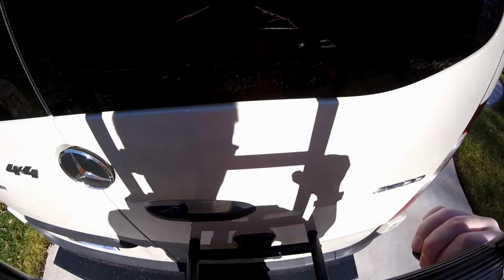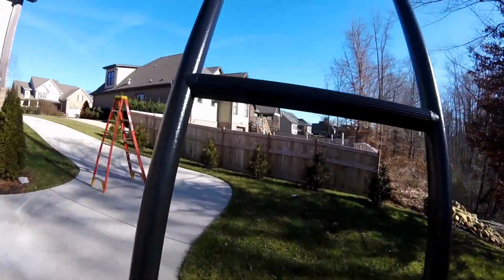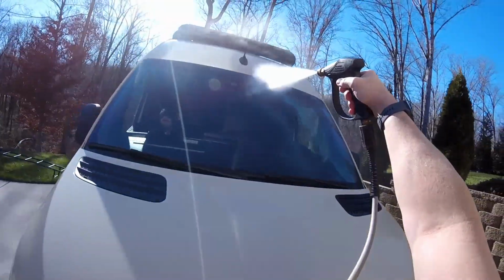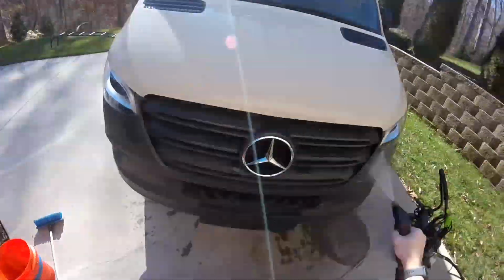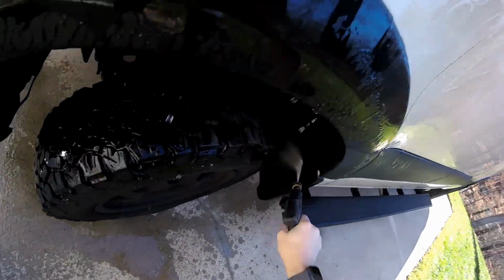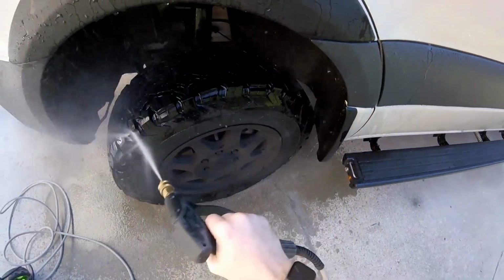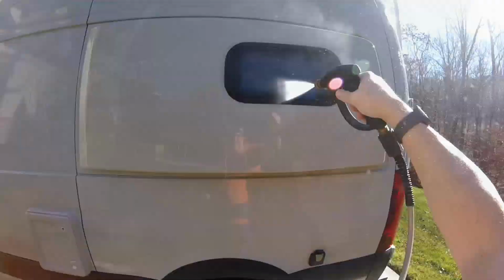So first thing I do is take the ladder off the back so you have full access to the back window and door. Just set that aside. And I use an electric pressure washer, nothing fancy. You don't want to get real close to the paint, but just blow off any loose debris, dirt. You want to pre-soak the whole rig. Get into the wheel wells, around the tires, brakes, in the crevices there around the wheel. Try and just blast off as much of the loose dirt as you can.